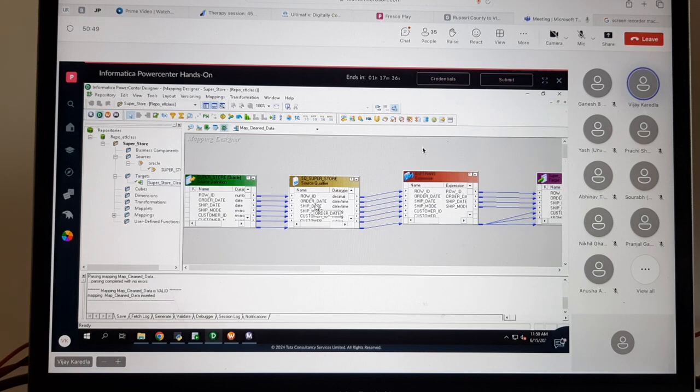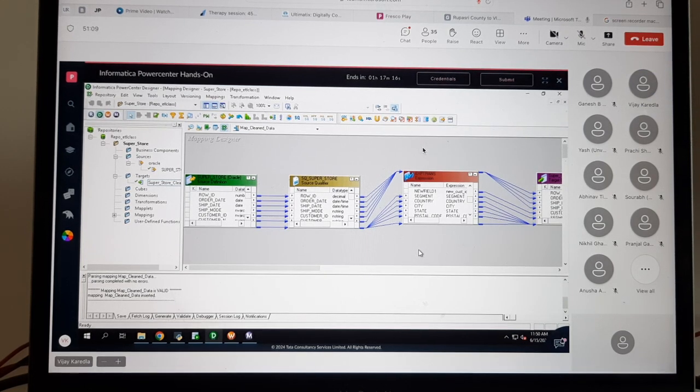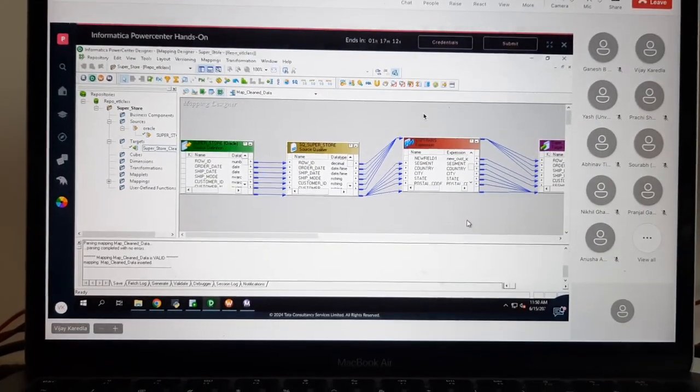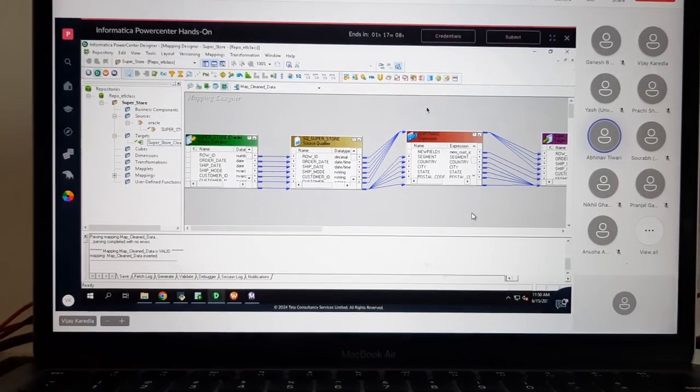I hope you understood how to create this mapping, how to create the transformations and everything, right? How to create this flow. Everything will be based on the same flow. So all the tasks will be performed in the same flow with different transformations. Okay, hopefully there are no doubts. Now we can move on to the next task.